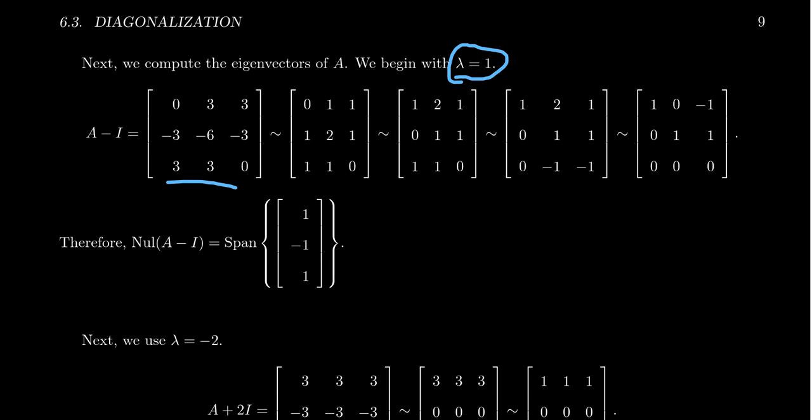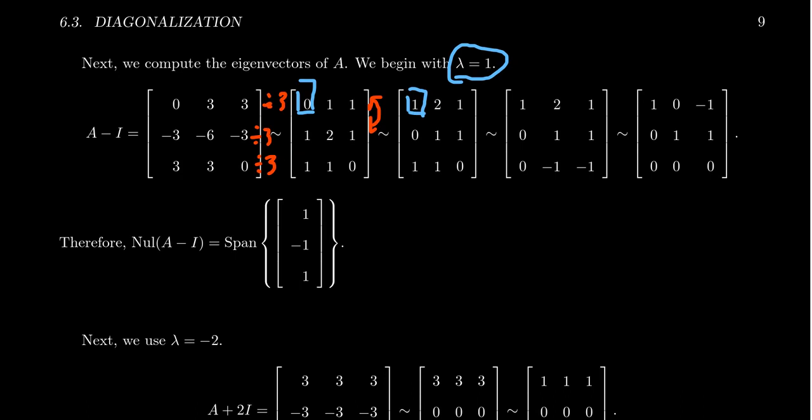You'll get 0, negative 6, 0 along the diagonals. Everything else is left the same. And so in terms of row reduction, I notice that everything in these matrices is divisible by 3. So divide the first, second, and third rows by 3, you get the following matrix right there: 0, 1, 1, 1, 2, 1, 1, 1, 0. I want a pivot position to be 1. I really like that. So we could switch the rows. Just take row 1 and 2. Switch those rows to get the following matrix, where we now have a 1 in the pivot position.